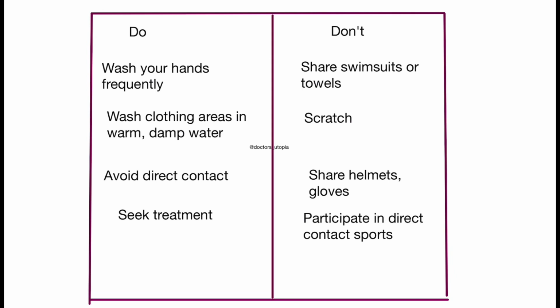At the end, what are the do's and don'ts for molluscum contagiosum care? Do wash your hands frequently. Do wash clothing in warm water. Do avoid direct contact. Do seek treatment if you see the papules. Don't share swimsuits or towels if you have the papules. Don't scratch over them. Don't share helmets and gloves with anyone. And don't participate in direct contact sports.